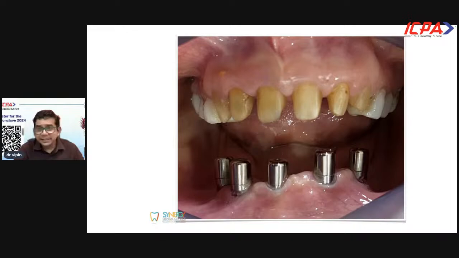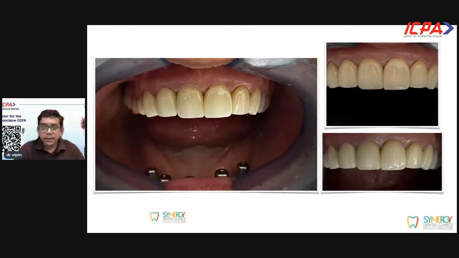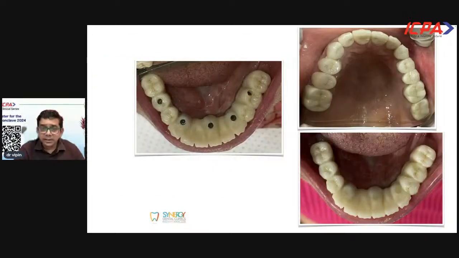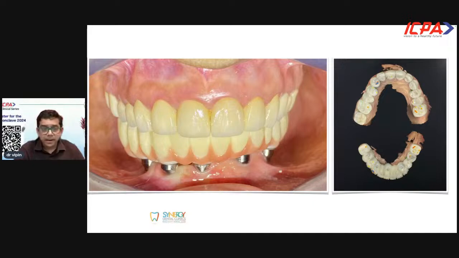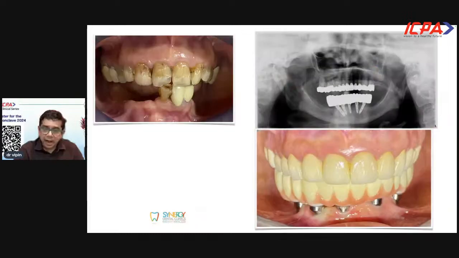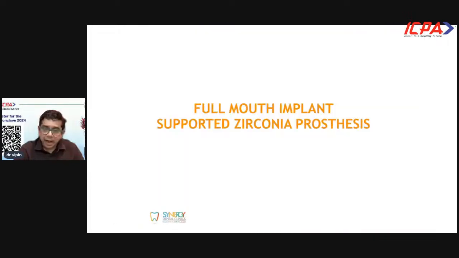A facebow was taken, right? The upper prosthesis was delivered. These are all zirconia, and a lower full-contour zirconia prosthesis was designed and delivered to the patient. As you see, we have kept the multi-unit collars high, and we have given a sanitary type of contour for self-cleansing. She is my neighbor, so absolutely no complaints. Giving a prosthesis to your neighbor is very risky, but she doesn't come to me with any complaints, thank God. And that's how she came to me and we delivered.